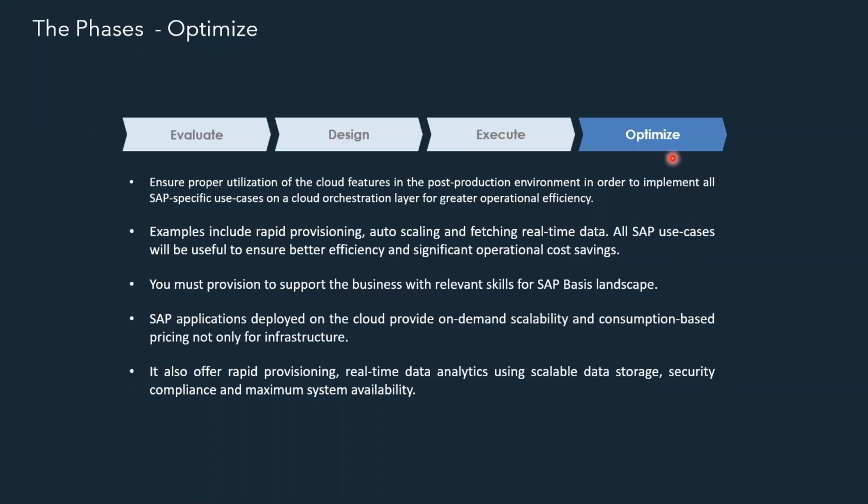Then take advantage of the cost saving options that the cloud provider has given you, because this usually helps you achieve significant savings on the infrastructure. And track your billing closely, because cloud providers usually provide a billing dashboard that you should closely monitor with your certified partners. That comes to a conclusion of the phases involved in the key migration.